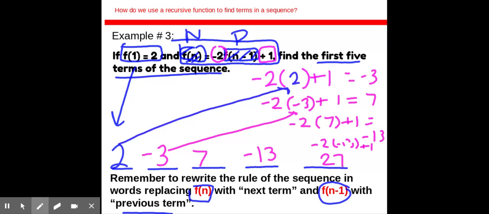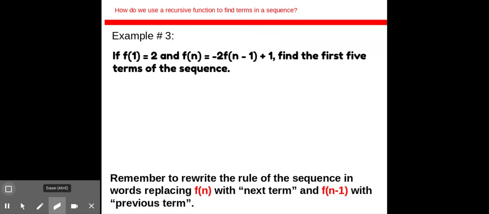We're going to do one more together, and then I'm going to have you guys do a couple on your own. There is one challenging problem, which I think maybe only like 2 or 3 of you can get. But if you want to try it, text it to me, and I will let you know if you got it right. So here we go. Pause the video if you didn't get this, or rewind it to get to the next problem.